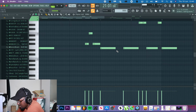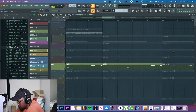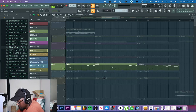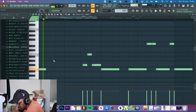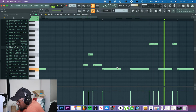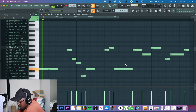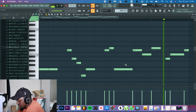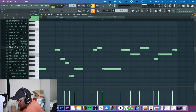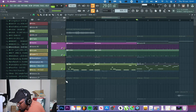So if you listen to the 808 pattern, well, actually I have 2 different 808 patterns, so I'll play both of them. I'll play the first one here. So this is the first pattern. It's got some glides in there. Yeah, very simple. And then this is the second pattern. Just to add some variation, just so it doesn't sound too repetitive. But if you listen to everything so far, the beat should come together like this.